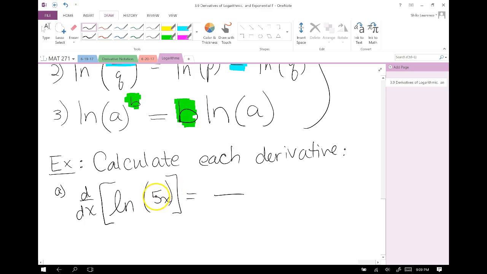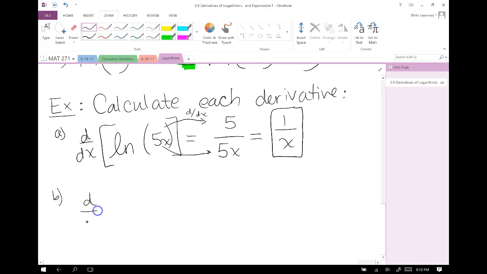Now whatever is inside is going to go into the bottom, and then its derivative is going to go into the top. So the derivative for 5x is 5. And a lot of times this is going to simplify, because the derivative and the original are going to have something in common. They might have a coefficient in common, which is the case here. So our numerator and denominator have a 5 in common, which really this just simplifies down to 1 over x. So it's pretty simple.